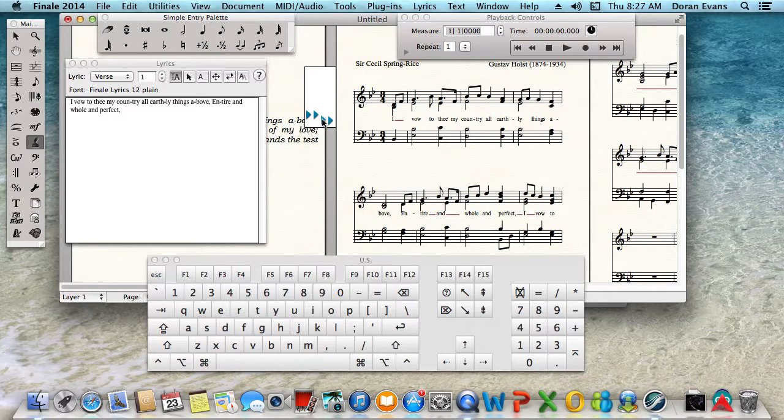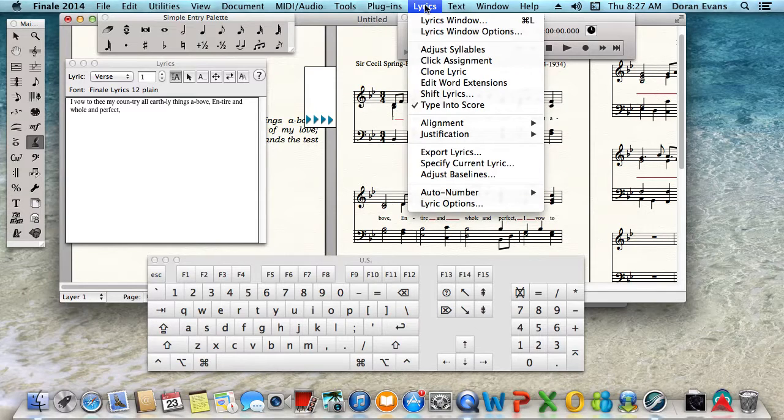This can be done per system, as you are seeing here, by using either the first or second adjustment bars, or for the entire score by using the fourth adjustment bar. Right? As you are seeing, it's moving the lyric into place, not colliding with any of the notes and their stems, etc. So we would have had a good experience with seeing how they enter.